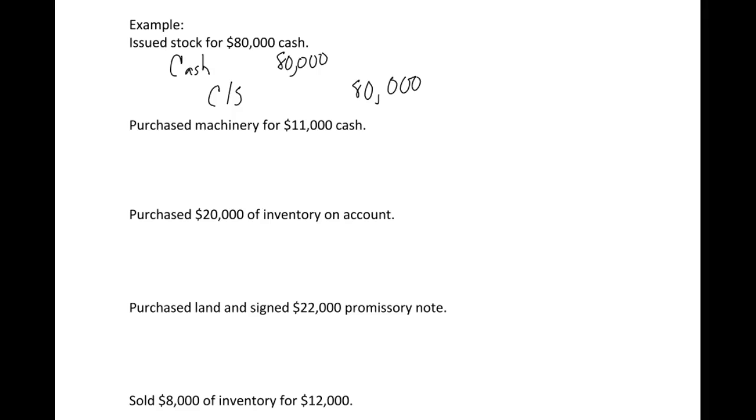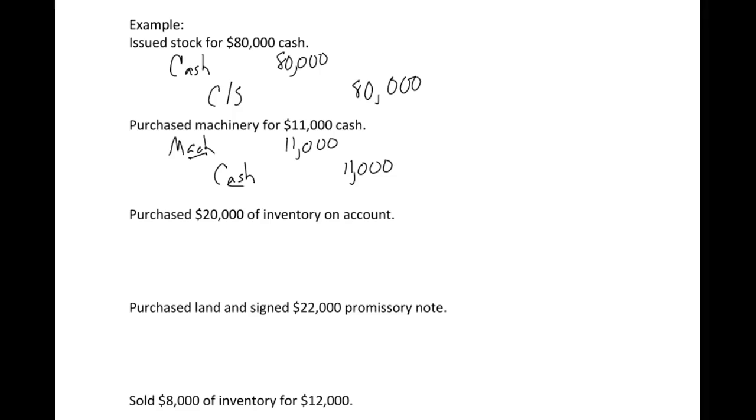All right, so now that we have this cash, we use some of it to buy some machinery. Remember, machinery is an asset, so we'll debit machinery for $11,000, and then it says we're paying cash for it. Remember, cash is a normal debit balance, so this credit right here reduces it. So now if you look at our two, we did have $80,000 in cash. We just spent 11, so now we have $69,000 in cash. If you think about the accounting equation, we have an asset machinery going up, an asset cash going down by the same amount, so the accounting equation holds.